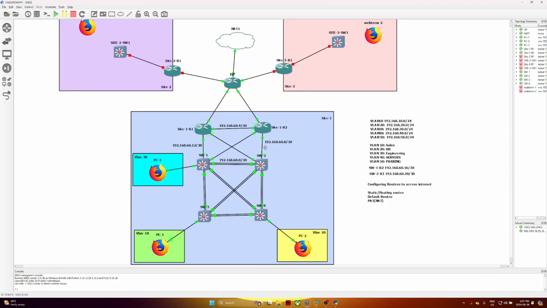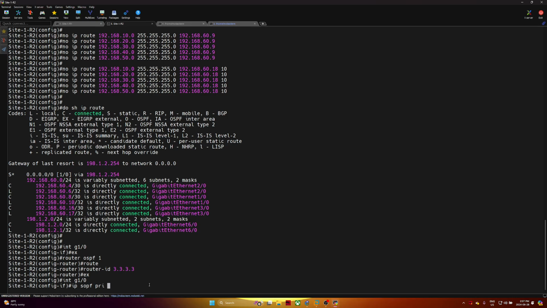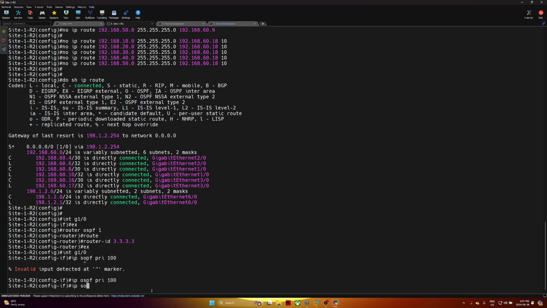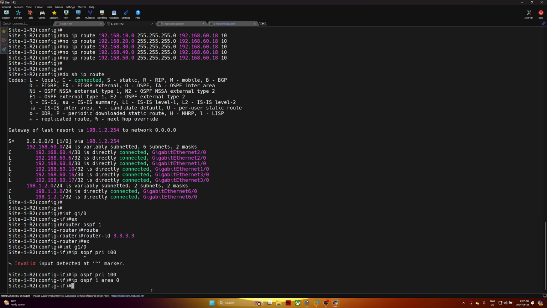G10 is this one, and priority I'm gonna say 100 because I want this to be here on this link. IP OSPF 1 area 0.